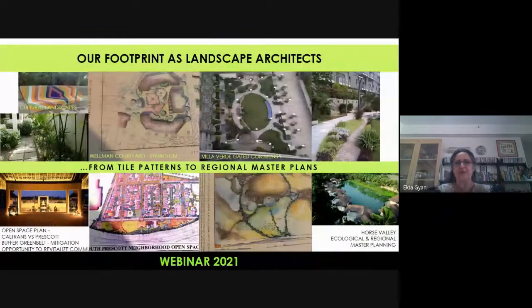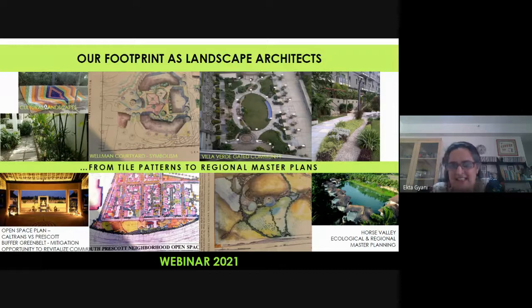So this is our footprint as landscape architects. These are some of my projects and some of the projects of our visiting faculty. I'll quickly run you through. This one on the top, you see the Phulkari design. This is in Mohali, the SEZ that I showed you an image of earlier, on how the culture of the place can also manifest itself in the landscape.